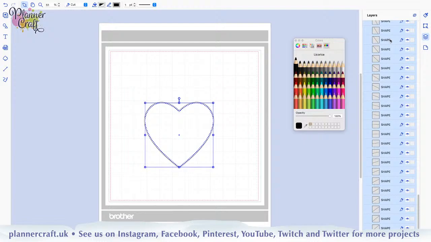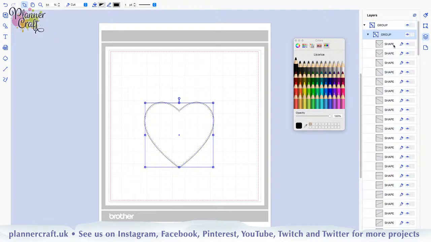It's a lot to group all in one go. There you go, and then we can shrink that up.